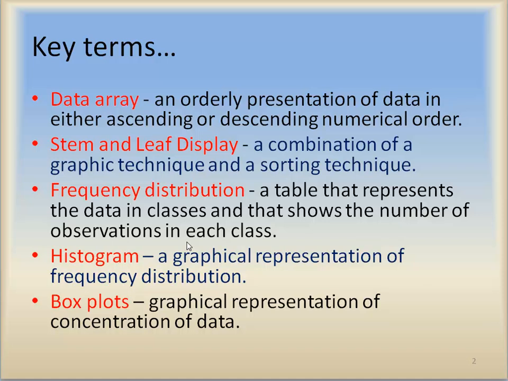The next thing is stem and leaf display. This is a combination of graphing and sorting techniques of the actual raw data that are taken out. It is very useful when dealing with small numbers of data. We're going to see an example in a minute and you'll understand better what it is.